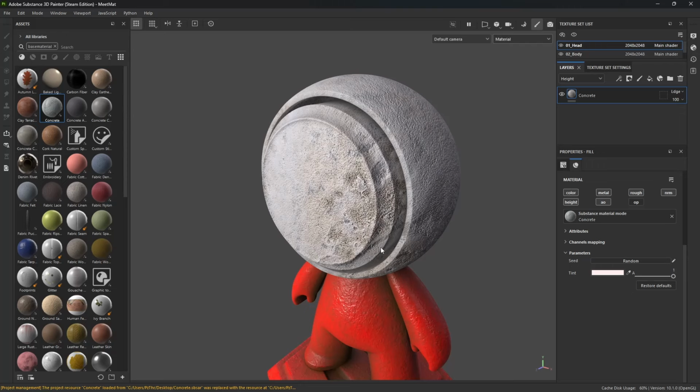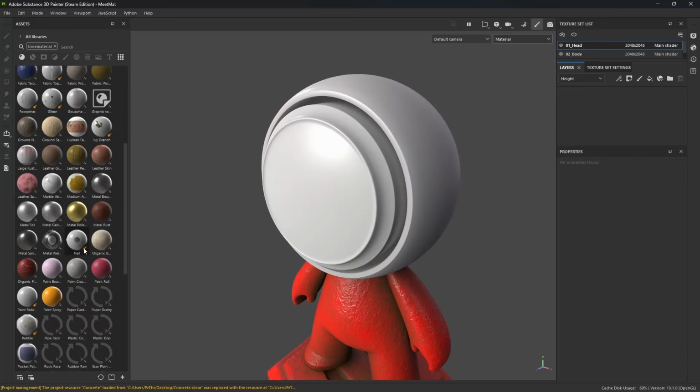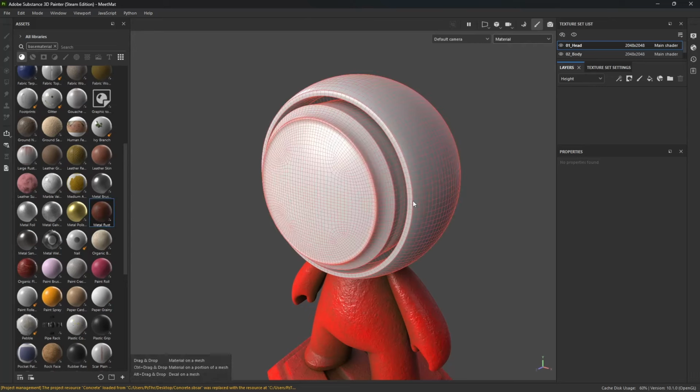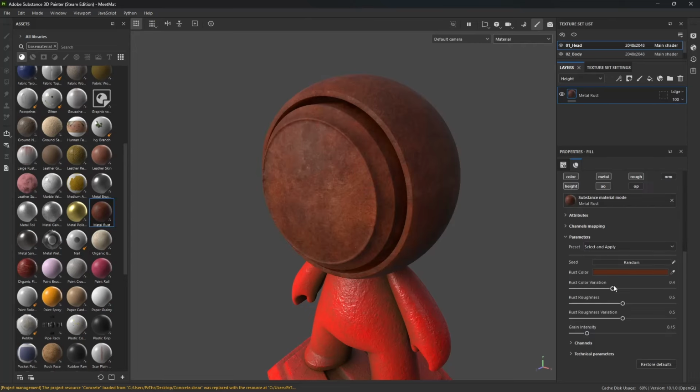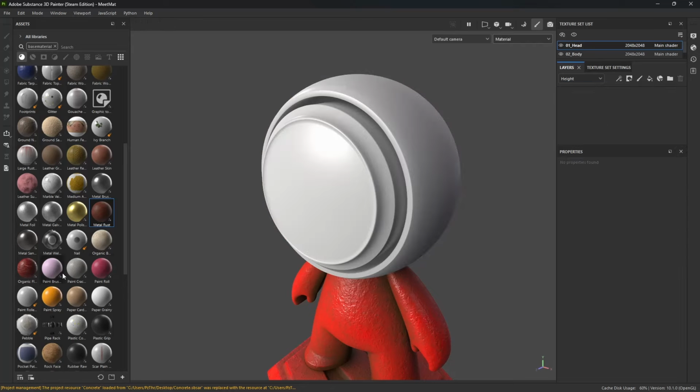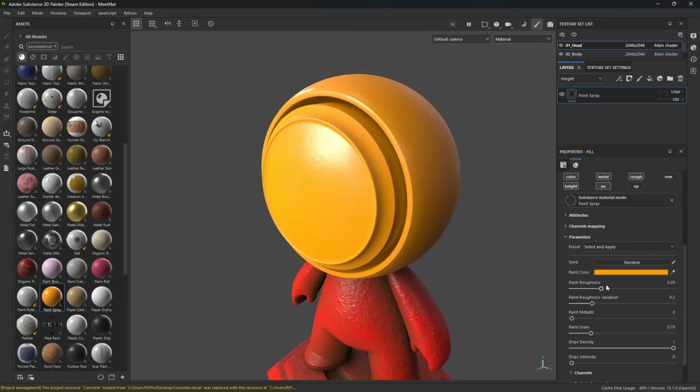So you can create really complicated materials and whatnot in order to start texturing here with a base material anyways. So you can see our base materials that already come with Substance. A lot of these are already set up like that. They got like rust color variation, all kinds of other fun stuff going on. But yeah, you can just kind of play around with these and look at them now, and you'll understand what's going on here. All right. So it's a complete material system between the two softwares basically, right?